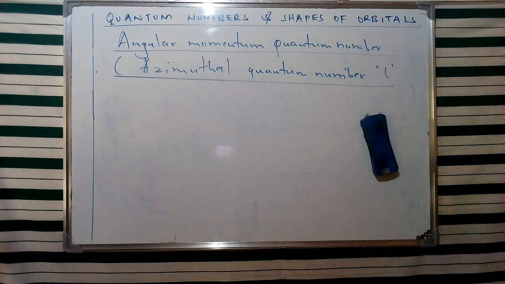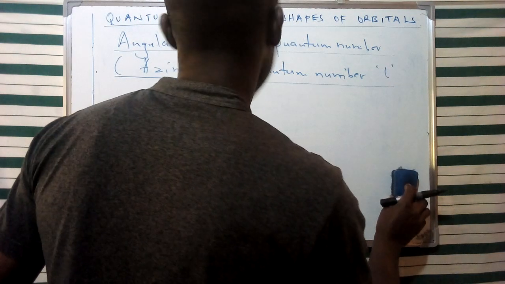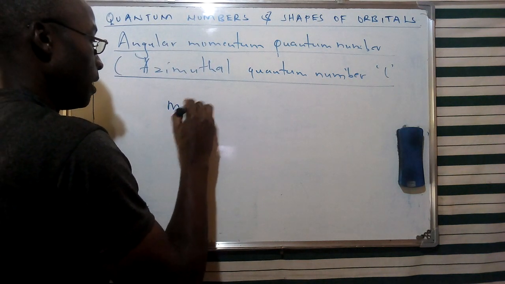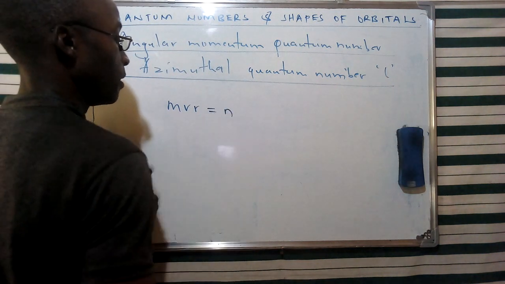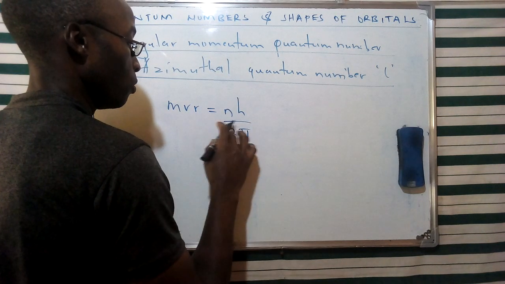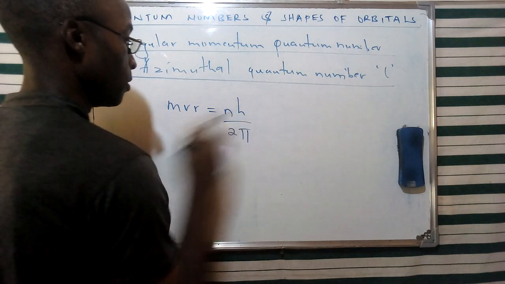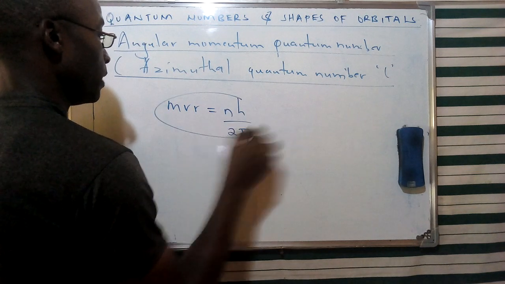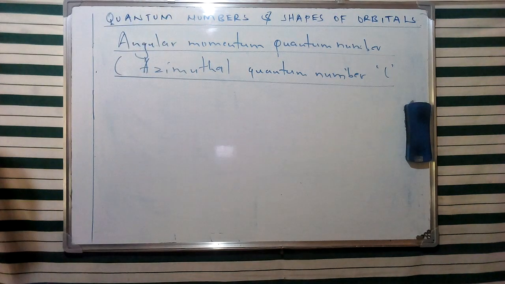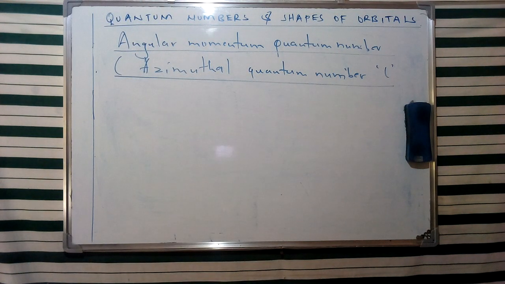Now, I've given a formula from our last discussion on the concept of simple quantum systems. I said that we can describe the angular momentum quantum number using the principal quantum number as a multiple over the ratio h over 2 pi, that's Planck's constant over 2 pi. And we're going to see later, as we come across this specific formula, especially in a description of various quantum numbers, what that formula represents. Now, this azimuthal quantum number was proposed by Arnold Sommerfeld.